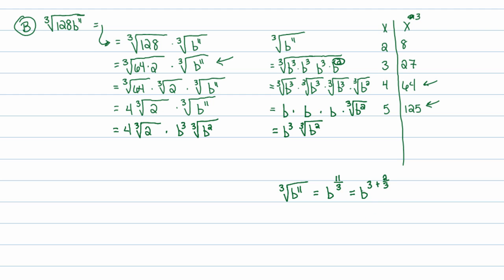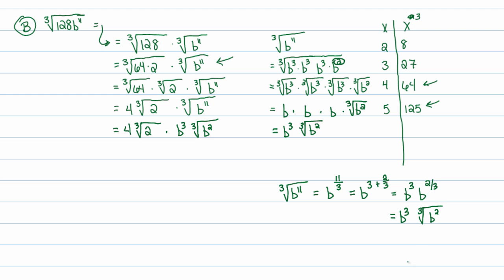So, that's b to the 3 and 2/3, or b to the 3 plus 2/3, says the same thing. And of course, I could break that apart to be b cubed times b to the 2/3. But this last bit I can write in radical notation as b cubed times, well, the index of the radical is going to be the denominator, so that's the cube root. B to the, and the numerator of the rational exponent is going to be the power.